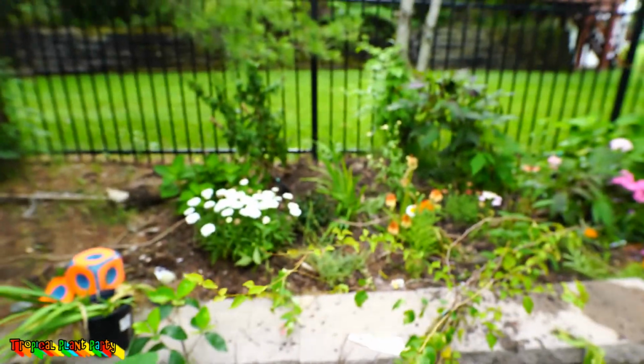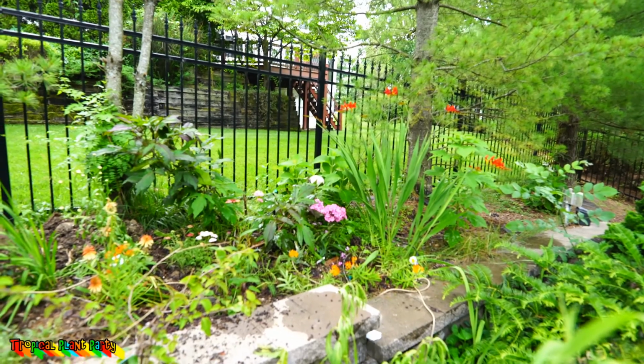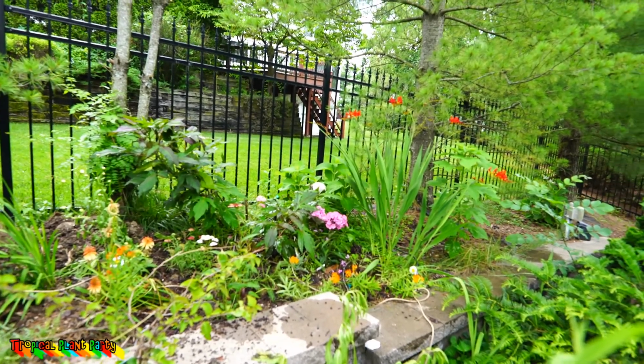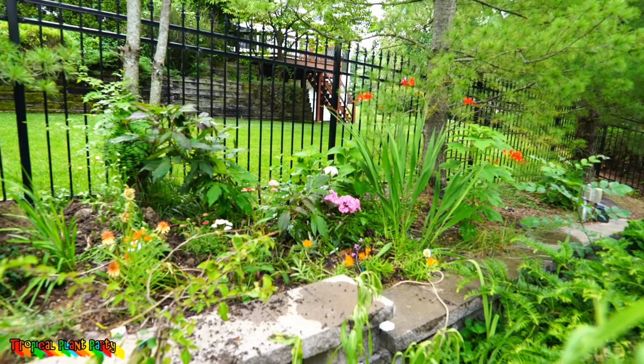Okay, so this is what I've been doing today. That's why it's still a mess. I haven't cleaned up. But I have been completely redoing this butterfly garden. I know that it looks like absolute crap right now, partially because when I finished, our dog went through and just shredded everything. So I need to get mulch down in here, level the soil out. I've ended up mixing plants that really like water with plants that do not.